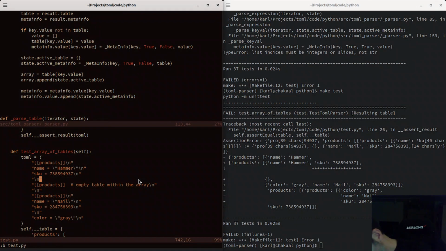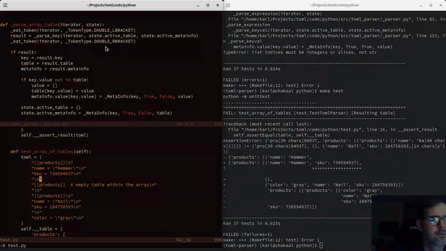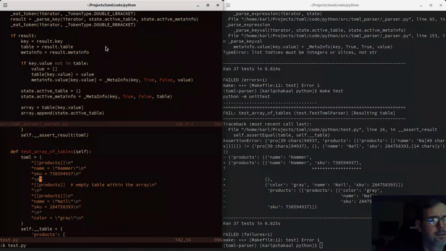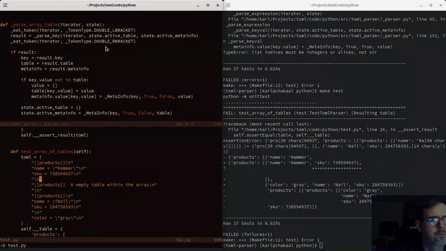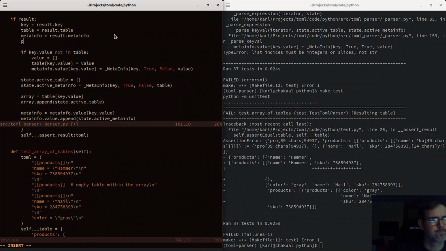The problem is we are working off of the active table, right? We're passing, so we are not right because we're getting, let's just print this.